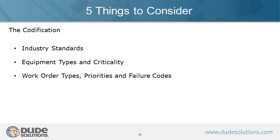I like to go with a standard list of failure codes, especially with people moving from a paper-based system into a CMMS. And those are going to be examples like accidental damage, equipment wear, alignment issues, improper installation, and the oldie but the goodie, operator error. I know a lot of people are going to use that one. Those are just a few of the examples that we recommend when we do our implementations, in that these are basic general failure reasons that start to get you analyzing the data. Now, once you have become more advanced in using the CMMS, you may extend the list of failure reasons, and you may go into a complete FMEA analysis and look at the causes and the actions taken. But in the first stages, it's always good to at least get those failure codes in there.